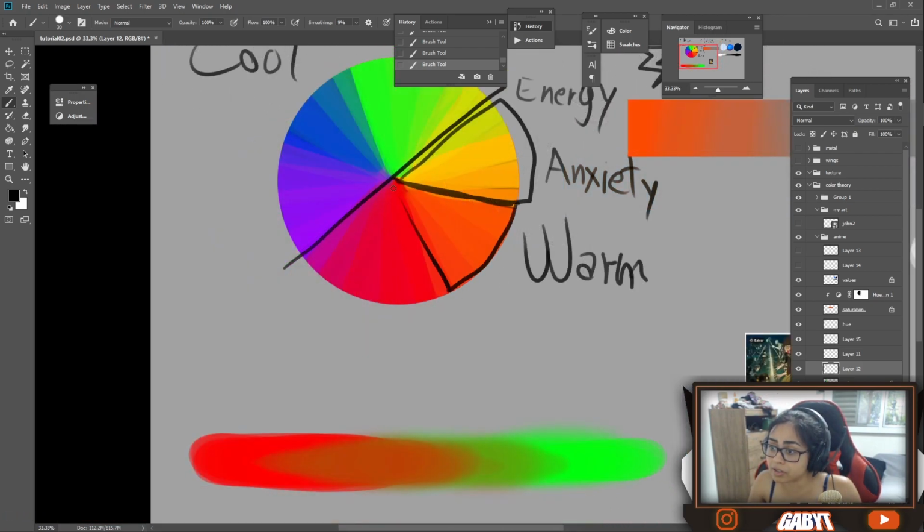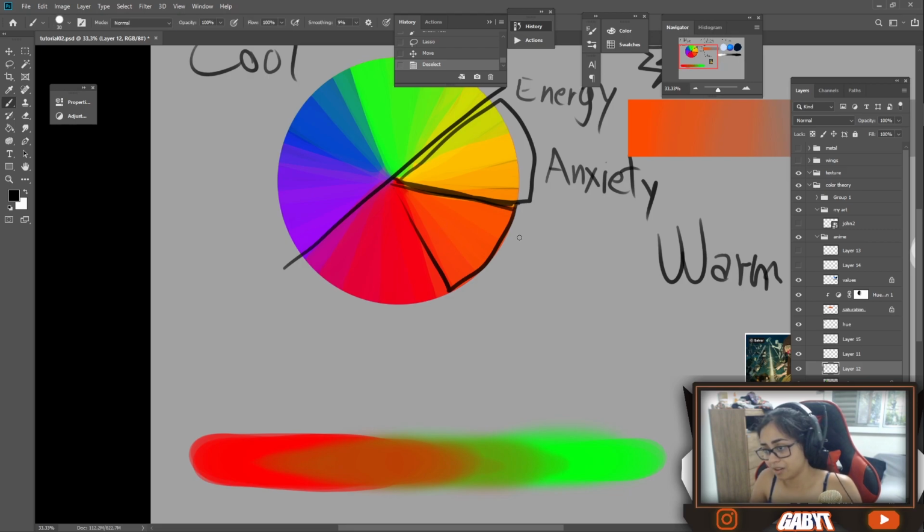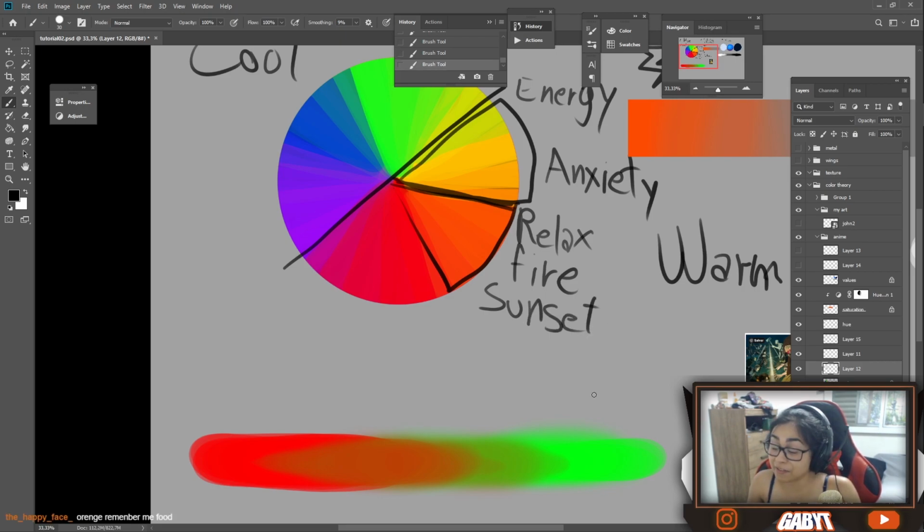Orange, you can remind yourself of that cool beach that you were on a trip. You can think of relax. Or you can think of fire. Or you can think of, let me see, a middle term emotion. Sunset. You can think of a lot of things.